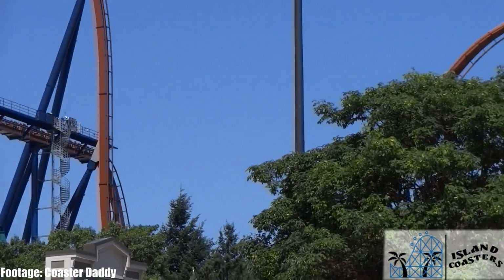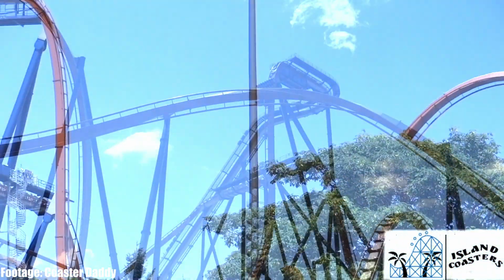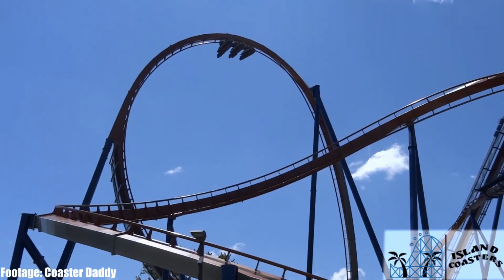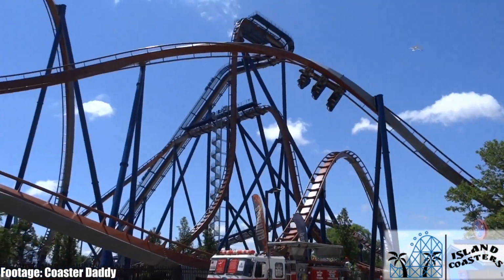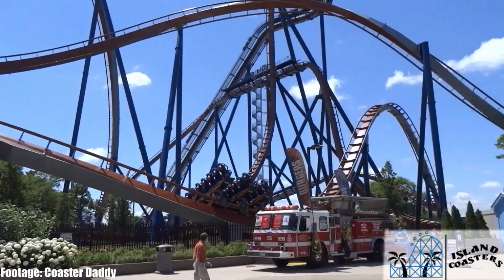Putting Valravn above Raptor. Oops. Even with the vest restraints, this is a massive coaster that still supplies plenty of thrills. The drops are obviously great, and the massive inversions are awesome. The forces are lacking because of the restraints for sure, but sometimes stats matter a little bit. I don't know, it just feels better, and this coaster gets the slight edge over Raptor for that reason.